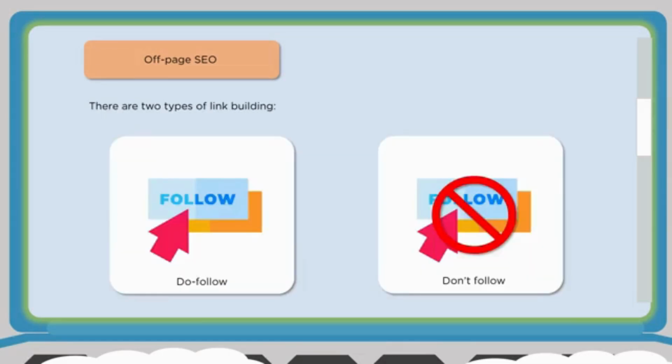And so when you do get a link on an external site pointing back to yours, you want to make sure it's a follow. So you want to make sure that Google knows to follow that link from that site to yours. So if you're out there establishing content on a third-party website or another website and they're going to link back to you, just make sure that it's a follow. Do follow, not a no follow. Okay, and I'm going to show you an example of what that looks like here.